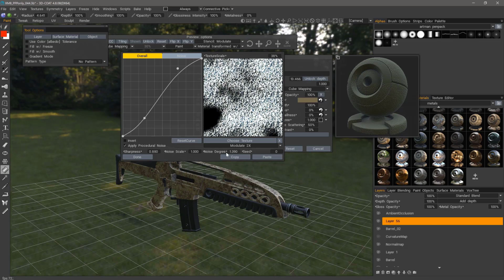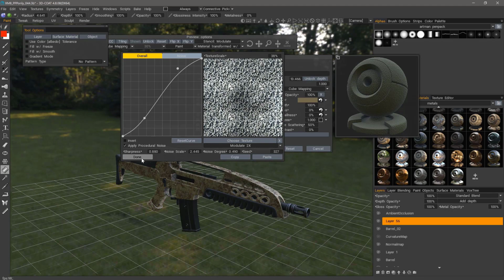The noise degree. You can change the seed. The noise scale. You can also copy and paste the results that you have here into another channel slot.